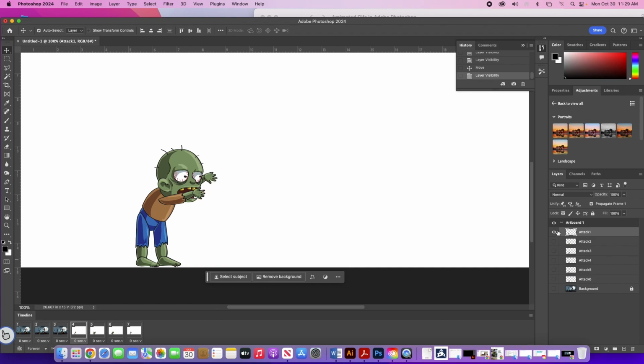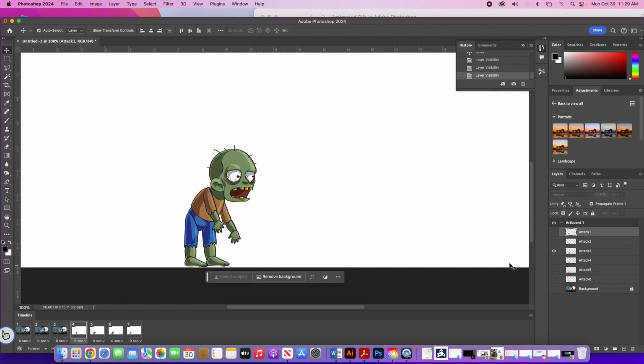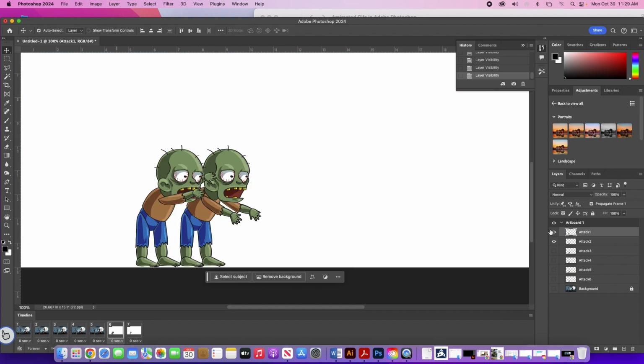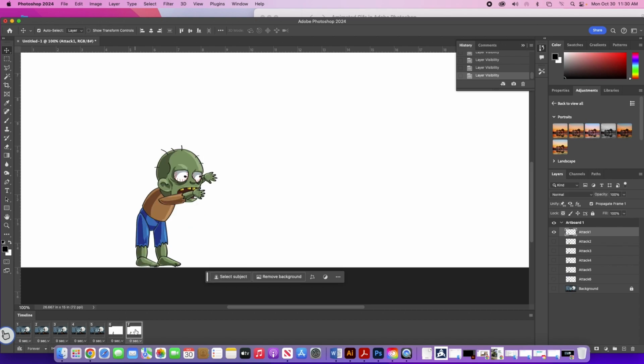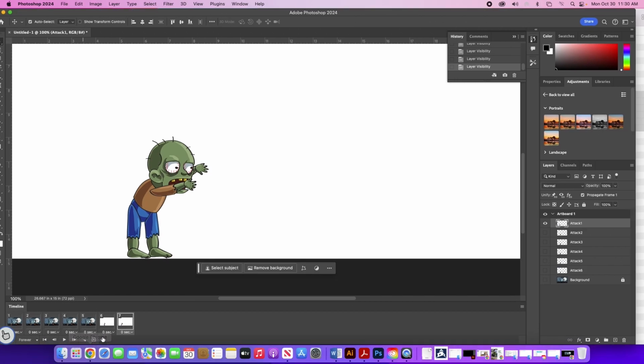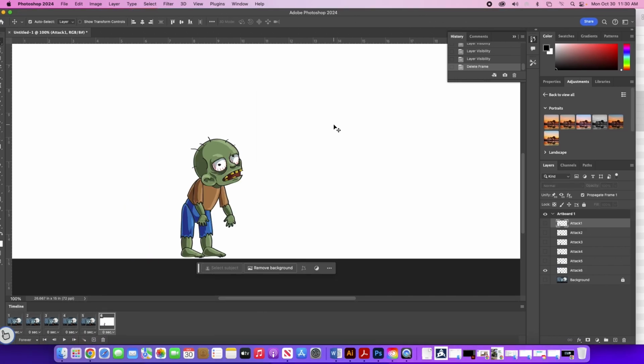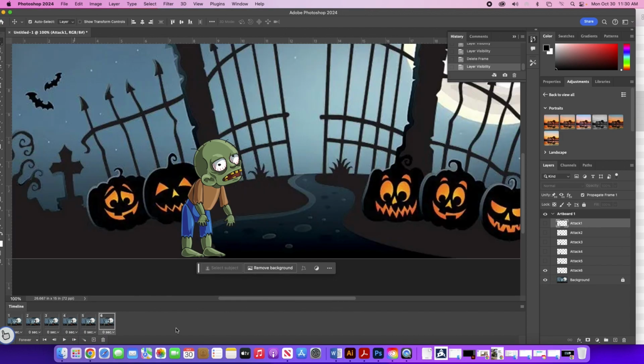We're now going to click everything off except 4, because we're on frame 4 right here, and click the background. Let's do this for all of them real fast, and then we'll deal with placement. So we're just going to click off everything else until we have what we want. Then I'm going to delete this one right here. Give me 1 second. Okay, so now we have our 6 frames of the zombie. Let's get them where we want them to be.